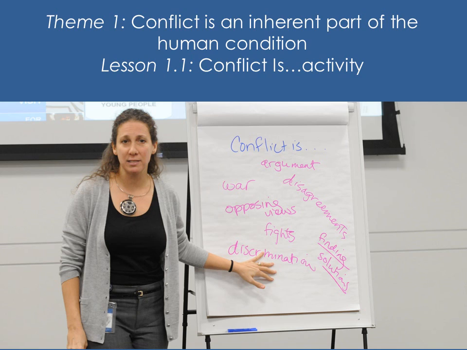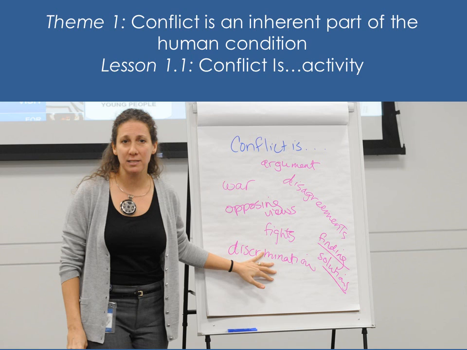So each of these lessons tries to help students think through the gray areas of conflict and peace and what these gray areas mean to them so that they can come up with their own definitions. So we don't want to provide definitions about conflict and peace to students. We want them to come up with it. So the lessons I'm doing now are a simplified version of what you'll find in the toolkit. It's actually an activity pulled from a much richer lesson plan, but it's just to give you a taste.